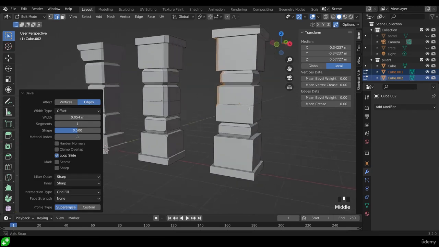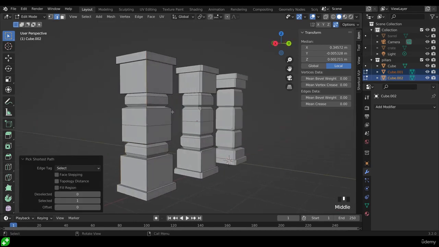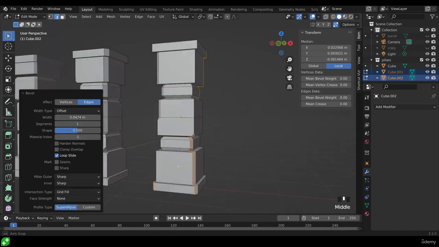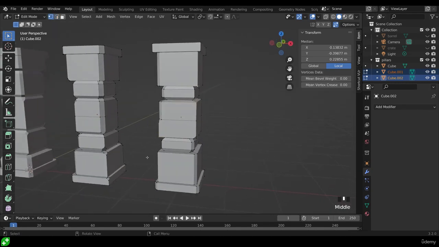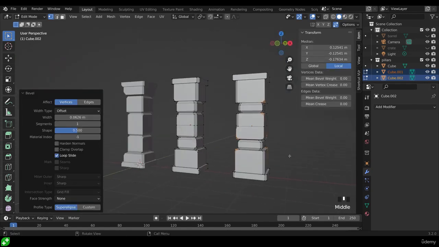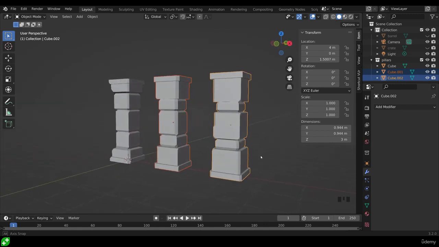Control B to bevel. This one looks a tiny bit interesting because there's an extra loop cut in the middle here, so we've got a bevel and a kind of chunk taken out here, which I think looks quite fun. So I'll speed up the process of this one as it's more of the same. I'm about 5 times speed now. And I'm just beveling the edges. Now I'm going in and selecting single vertices and then Control B and then V to bevel the vertices. So back into object mode, see how we're getting on, and that's looking quite interesting. So hopefully you got an okay with that. Do make sure you've saved your work ready for next time.